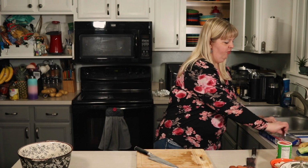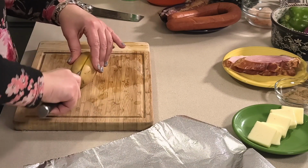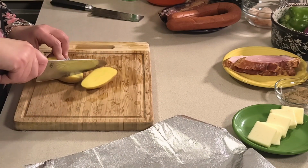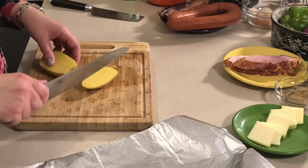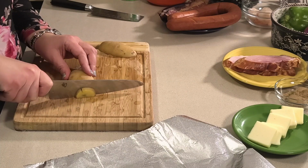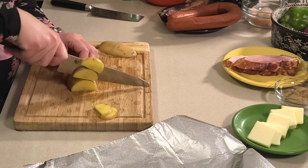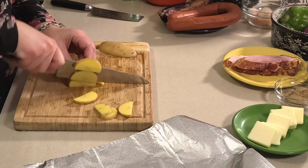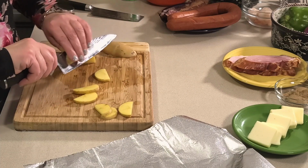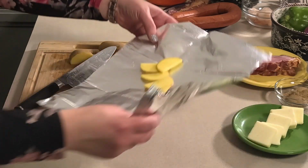So let's get started. We're gonna start with our foil packet. We're gonna get our foil out. And with our ham, we're also gonna have some Yukon Gold potatoes. And they're very delicious. They're fluffy and yellow and a really good potato to have in your foil packets. You want to make sure you can slice them thin so that they get cooked all the way through. As you make your foil packets, just slice them up, and we want to layer in the packet with all of your ingredients.